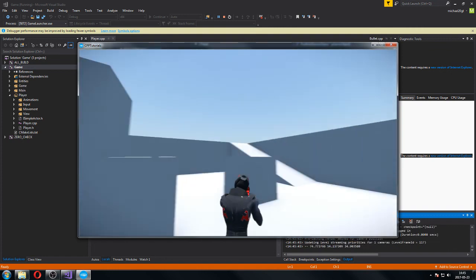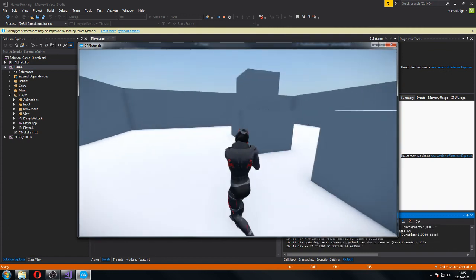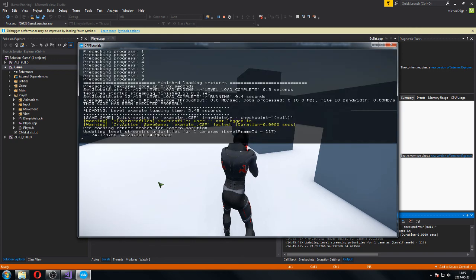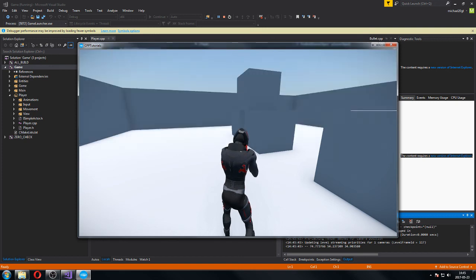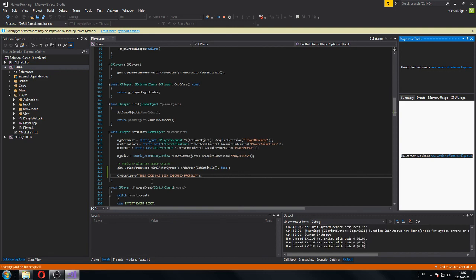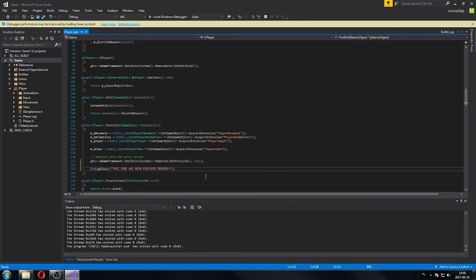As you can see, nothing crashes. Our game works fine. So let's open the console and see if our code has been executed. Yes, this code has been executed properly. So we have our message. This code has actually been executed, which means we did not fail.